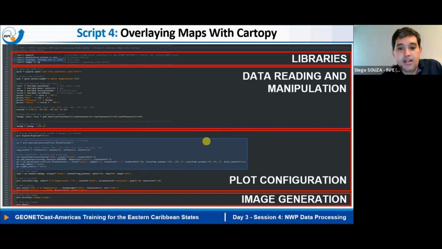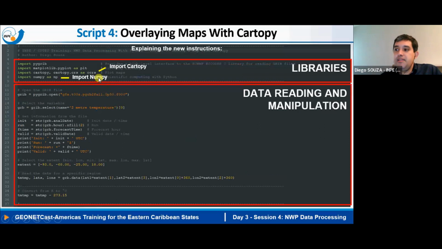We import Cartopy as CRS, or Coordinate Reference System, in our libraries block. And we will also import NumPy to calculate the interval of our grid lines, as we will see.